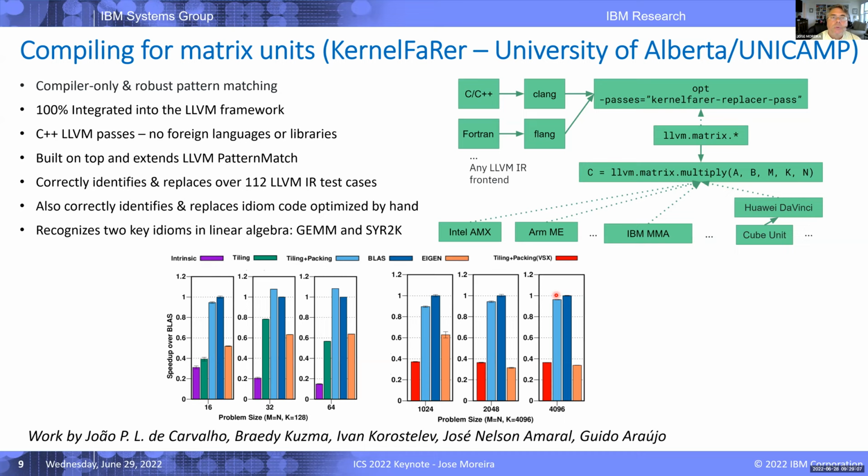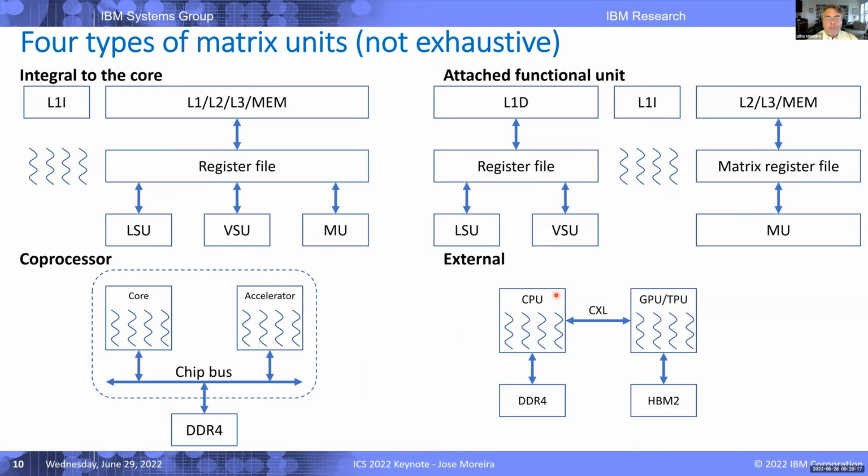So let me do one more slide and I'll pause to see if people have questions. You have a matrix unit which can do these outer product operations and produce matrices as results. And I think there are at least four ways that you can organize your matrix unit in your bigger system. The one that we chose in Power 10 was to make it integral to the core. Just like a core running user threads has a load store unit and a vector scalar unit, it now has a matrix unit. And it feeds from the same register file, except that the accumulators are inside the matrix unit, but the inputs feed from the register file that is the same one used by all the other units.